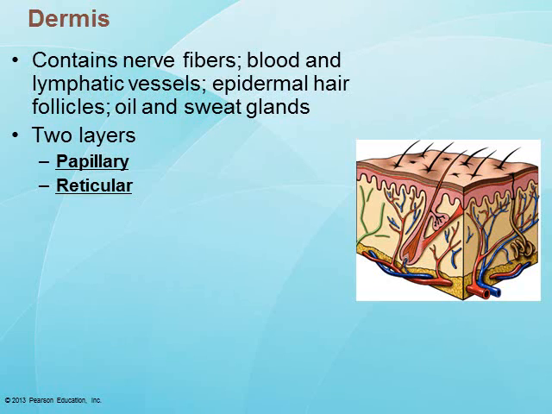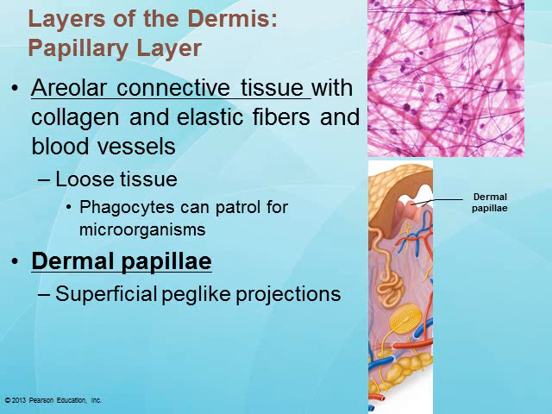And at the same time, in the dermis layer, you see the hair follicles and also oil glands and sweat glands. So this dermis layer can be separated into 2 layers. One is the papillary layer, which is a shallow layer on top, and the bottom is the reticular layer. The top layer here, the papillary layer, is named because it has those dermal papillae. Here, those are the papillae.